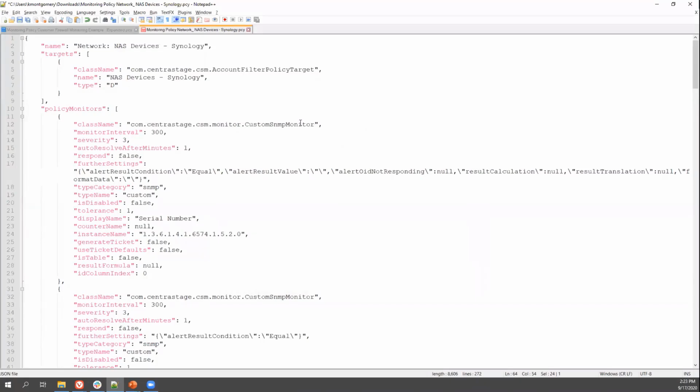Another question, any tips for component files? Those ones are a bit different. Component files are basically just zip files that contain the actual script, which could be a PowerShell script or a batch script or VB or Python or whatever your favorite language is.